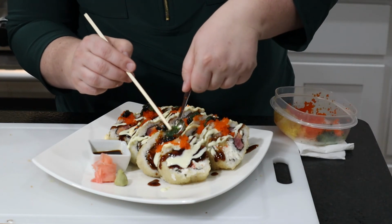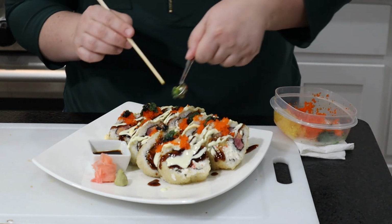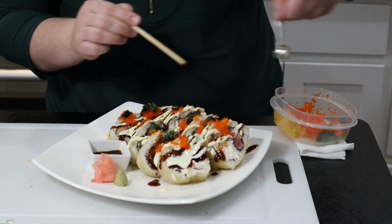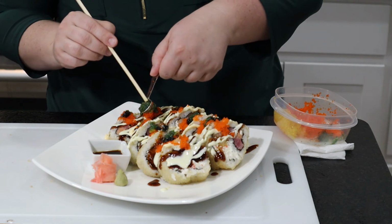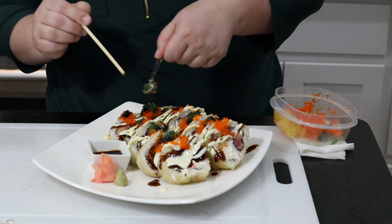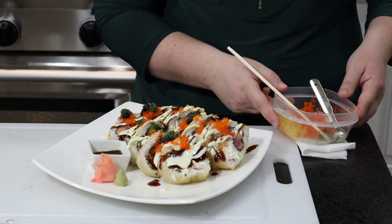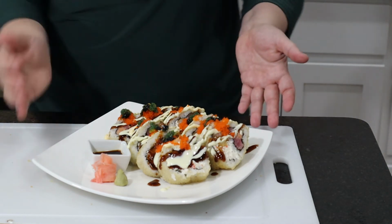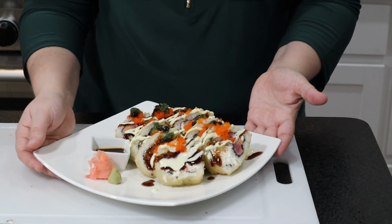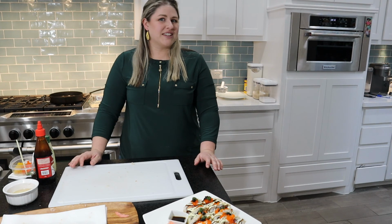So with the little flying fish roe, kind of transforms you into a place of being at the actual sushi restaurant. It elevates your little homemade sushi roll to the next level. At least that's what I've been told. Kind of gives you that memory of being in the sushi restaurant. So there you go. We have our King Kong roll. Here we have the King Kong roll.